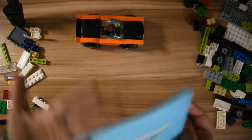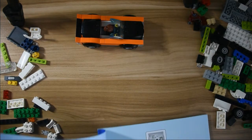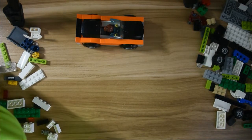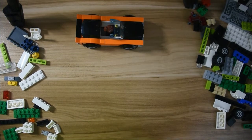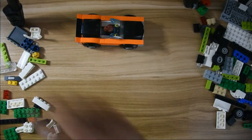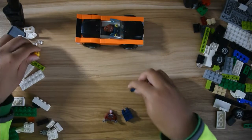I have 15 minutes left, everyone. Okay. I'm just gonna make bag two. The bag two. Okay. I have to make an old man, everyone. Not nice. Okay. I see his weird face.